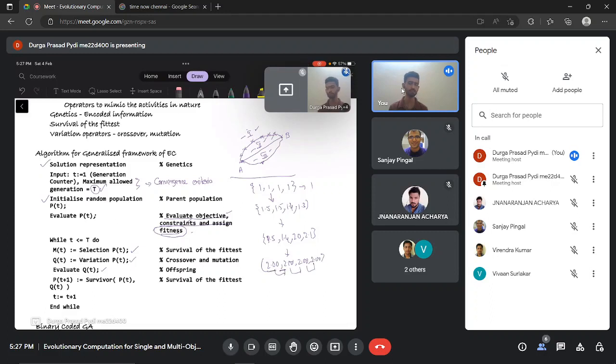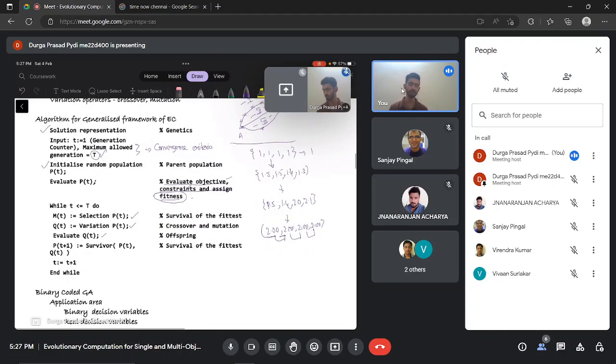You can define your convergence criteria in such a way that whenever the change within the population as you go from one generation to the next is not improving that much, you can put a convergence criteria saying if this change is less than some particular constant, you just stop iterating. That could be one possible way of defining your convergence criteria.